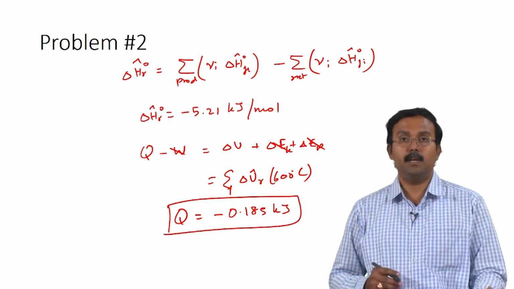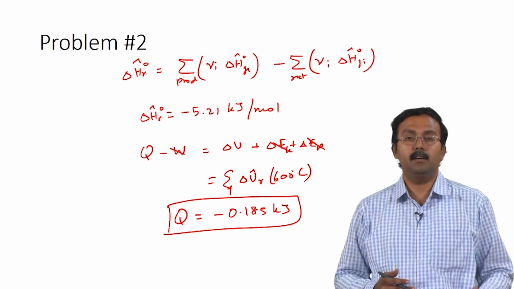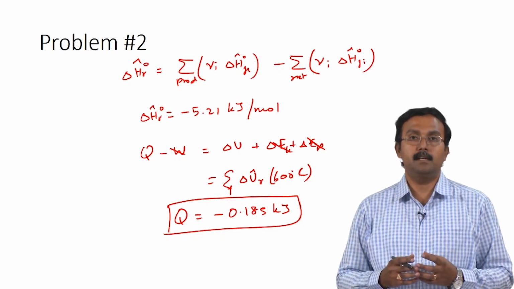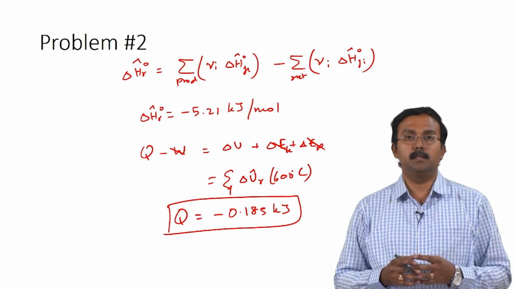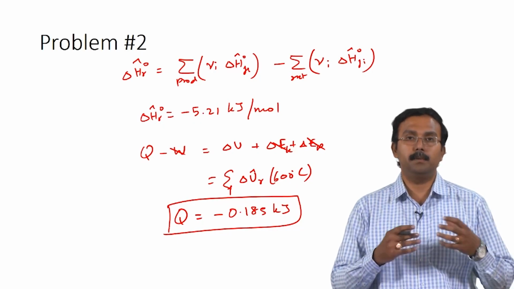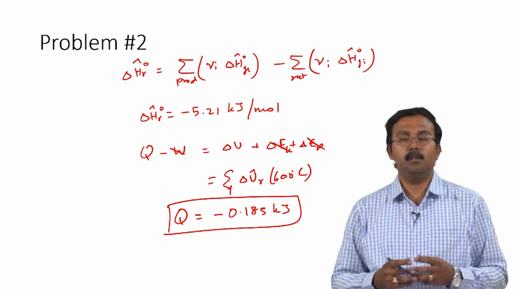So, with this we have solved this problem, and we are at the end of how to perform energy balances for a closed system. We have also looked at how simple pressure data could be converted to moles, and how to calculate conversion and so on. In the next lecture we will look at one more problem, which looks more like a case study and tries to apply all the concepts we have learned from the material balances and energy balances. That will give us an overall review of all the fundamentals that we have learned. Until then, thank you.